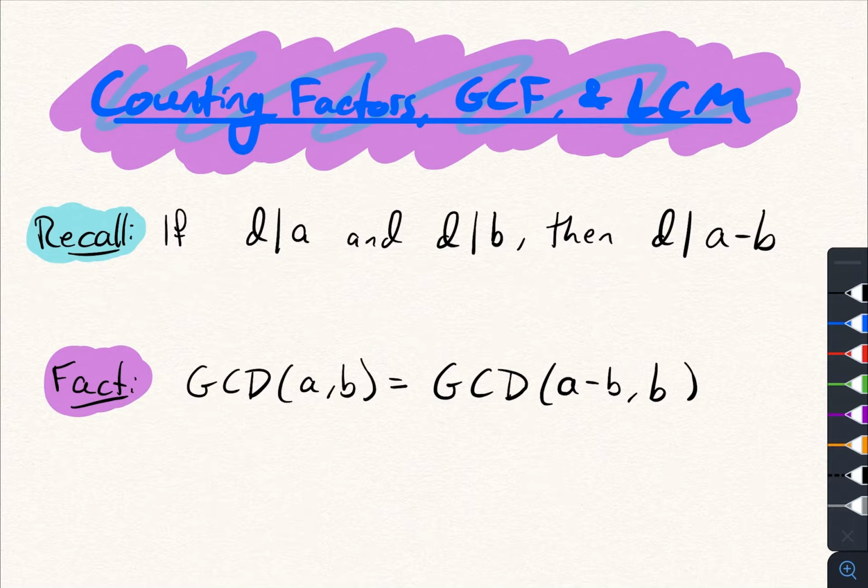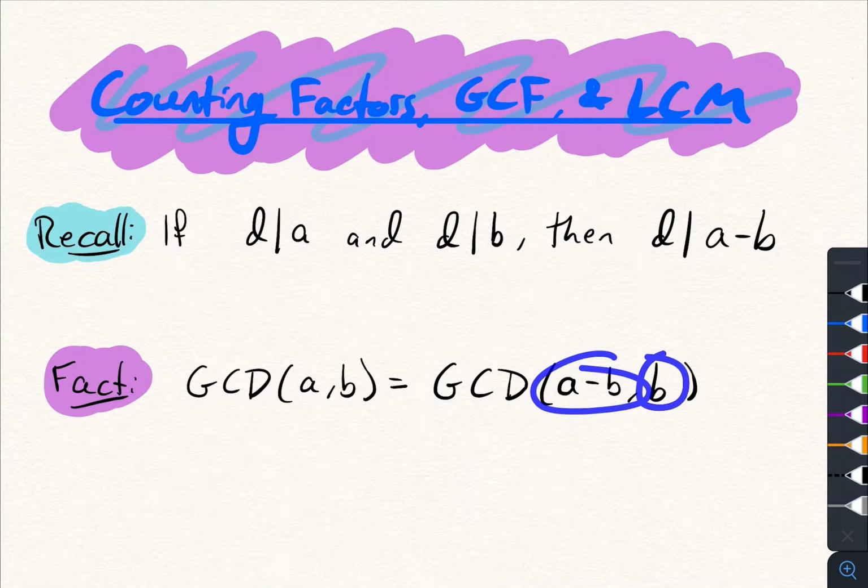But I'm very specifically leaving it like this here because I want to talk about why this is relevant to the following fact, and this fact is very useful if you're trying to compute the greatest common divisor of two numbers. So let's say we're trying to compute the greatest common divisor of the numbers A and B. Turns out, because of this fact I just mentioned, the greatest common divisor of A and B is going to be the same as the greatest common divisor of A minus B and B.